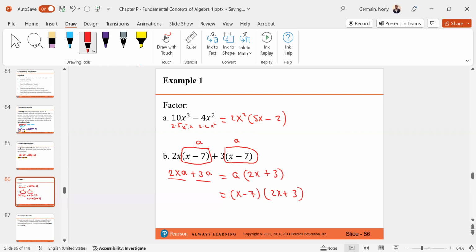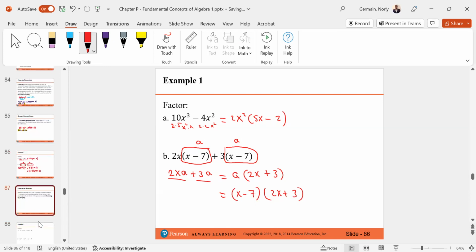Sometimes some of you might even try to distribute the x for the first parenthesis and distribute the 3 from the second. You're going to make it too complicated. But as long as you understand x minus 7 is a common factor, you can pull it out. But don't forget the parentheses, because if you only put this one, that's different. It's only negative 7 times the second parenthesis. So you need to make sure you put the parentheses so it could be a factor like that one, okay? If you don't have any questions about this one, how about we talk about grouping?